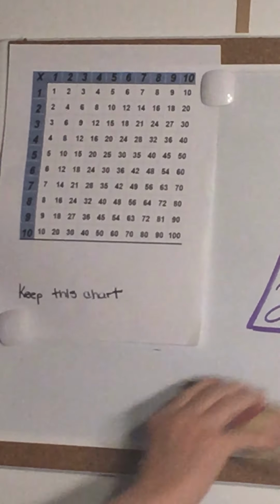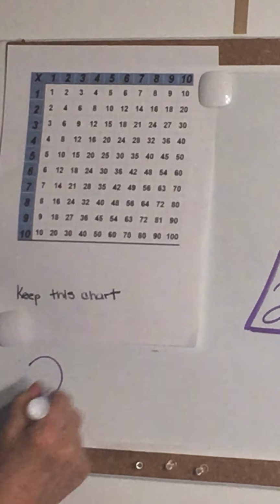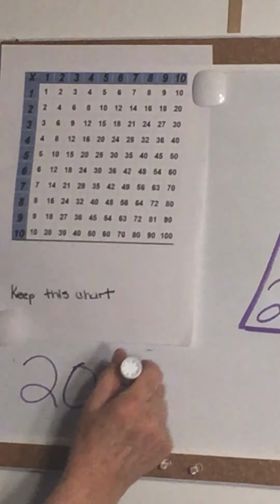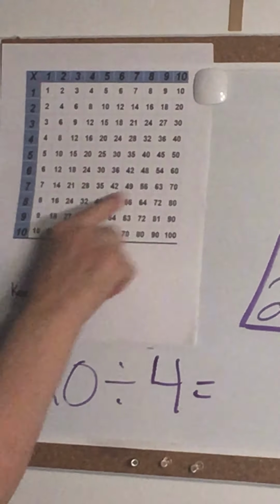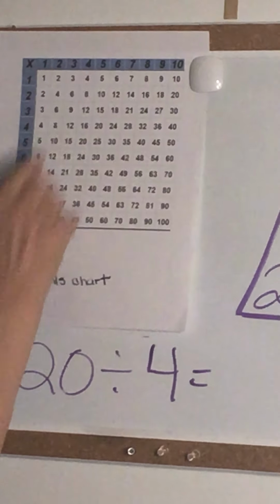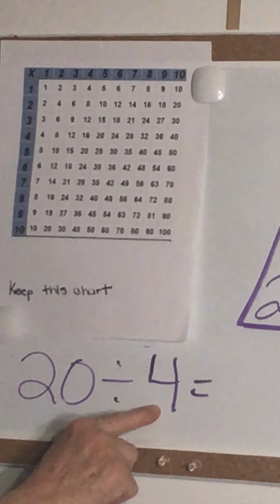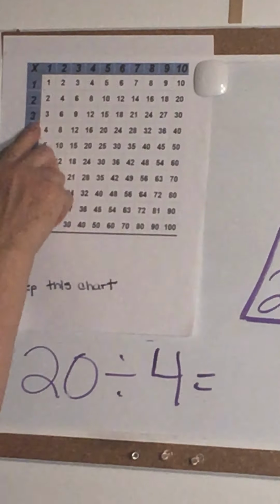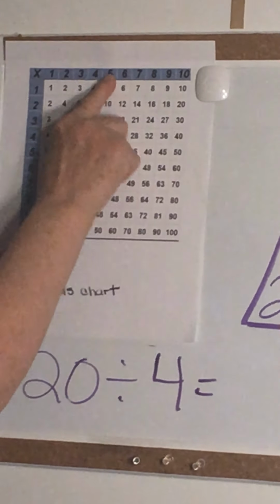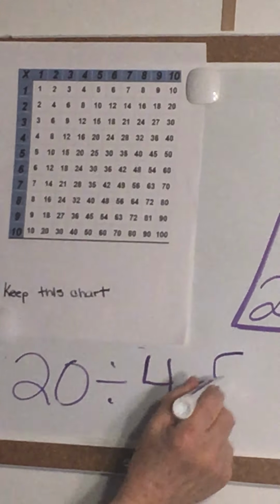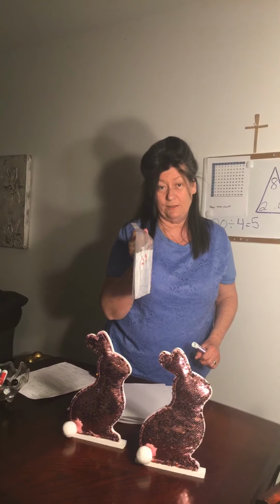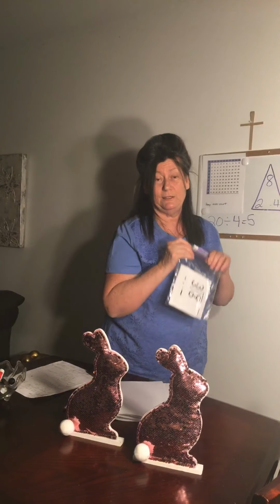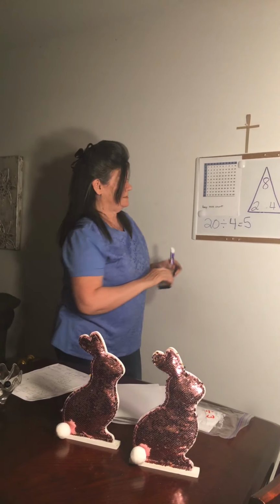Okay, what if I did 20 divided by 4? Okay? So 20 is going to be in here. For division, you're starting in here. So I'm going to find 20 with a 4 in a column. So I'm going to go to the 4s in the column, go to 20, and what number is above it? 5. You can use your columns while you're memorizing your facts. Very important for next year to know these, okay? Because they're going to go really fast and it's going to slow you down if you don't know these.